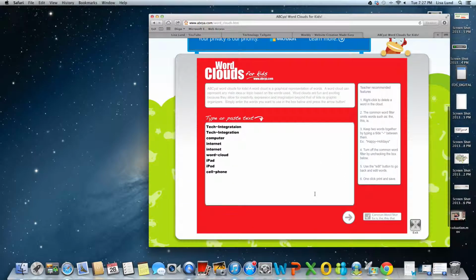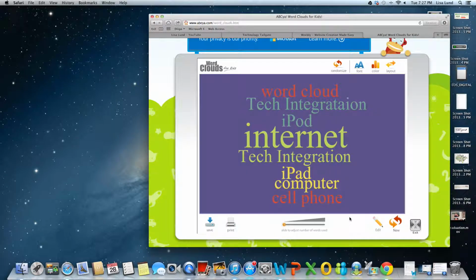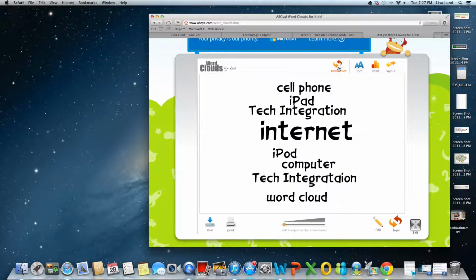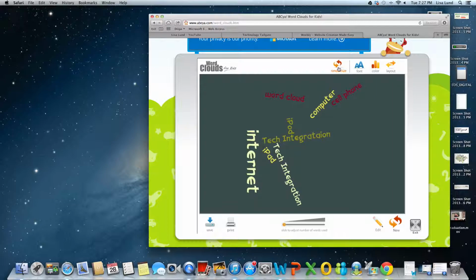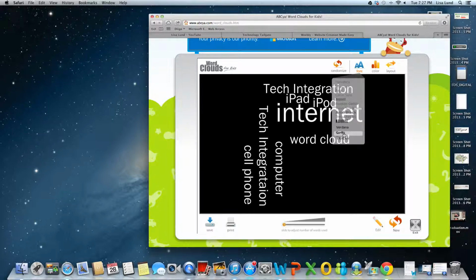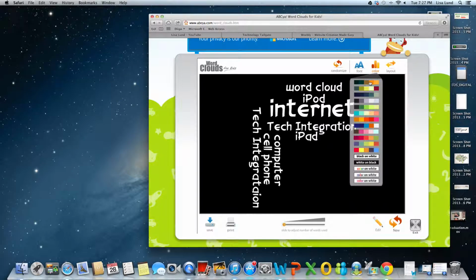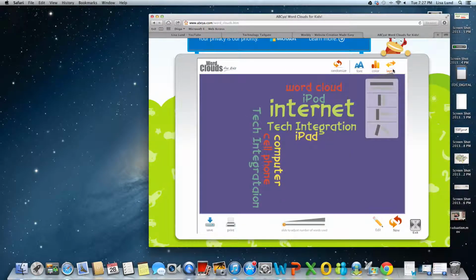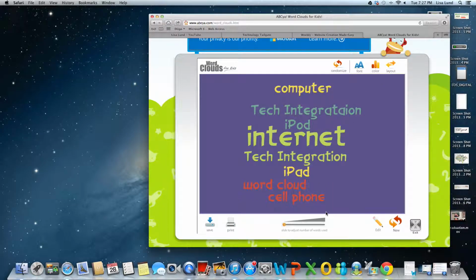And then once I'm ready to go, I can click this and go to my page and let it create the word cloud. So there it is. I have the ability to randomize it and change it. I also have the ability to go over here and say that I want the font to be Gorilla and that I want the color to be this. Ooh, good one. And then I can say that I want the layout to be like that. And so now it's going to create it. So I've chosen my colors and I'm ready to go.